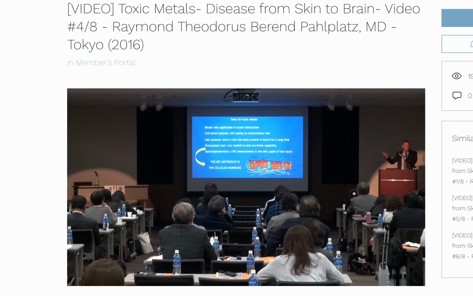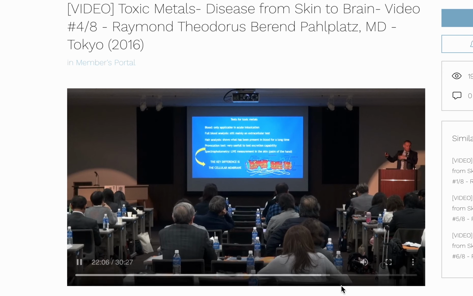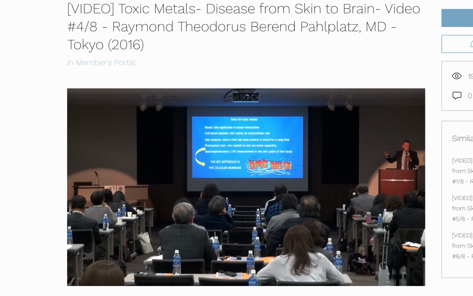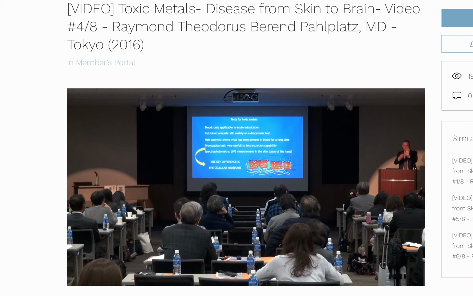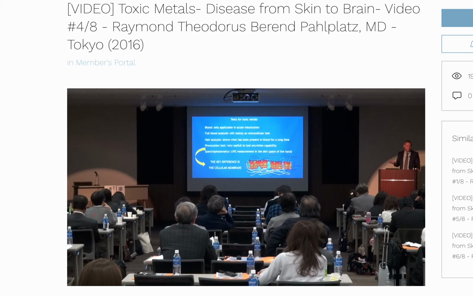And that are metals, because metals have a color. Magnesium green, cobalt blue, or copper red, or whatever. So they have a color. And that's, of course, their secret, how the algorithm is calculated. But anyway, when that beam of light hits your skin and starts measuring, it has to penetrate at least one cell membrane. Otherwise, it cannot measure at all. So the crux here, the major difference between these and other tests is the cell membrane.